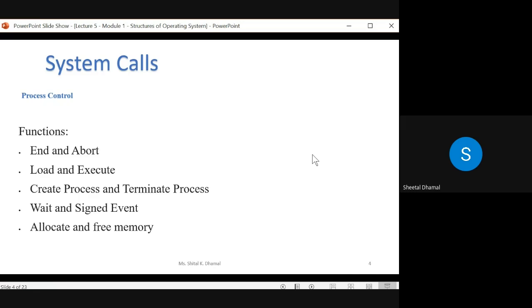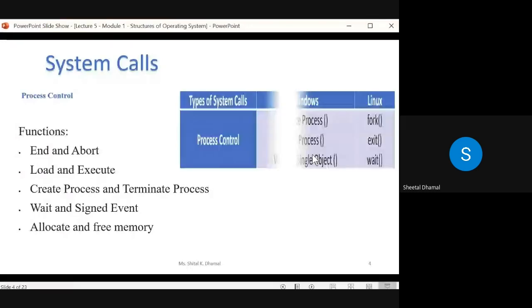If multiple processes are running in your computer system, then you can perform the wait operation. That is, if your processor is holding one process, then the other processes will be placed into the wait queue by this process control mechanism. After that, it will allocate memory to the running process, and then deallocate the memory of the process if it is no longer required. So these are the different functions performed by system calls written for the process control mechanism. Now for this we will take an example.